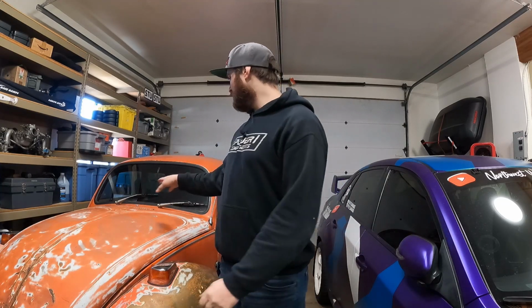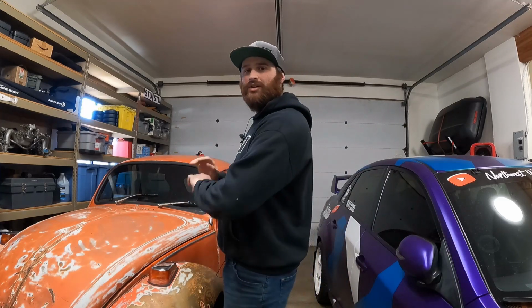All right, so we got all the electrical issues worked out. All of the lights are working. The radio, unfortunately, I think it's a radio problem because I've got power and ground to the radio, so it should be turning on, and unfortunately, it's not. The wipers worked for a second, and then they didn't. The fuse keeps blowing. It's acting like there's an issue with the wiper motor or the linkage. It's causing too much resistance and popping that fuse. So those are things we're going to have to replace parts on. Not going to be on the channel or seen, but they're going to get replaced by me or somebody else. And hopefully that stuff all gets fixed.